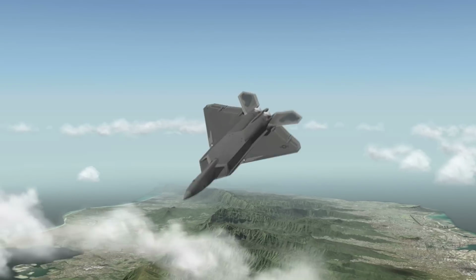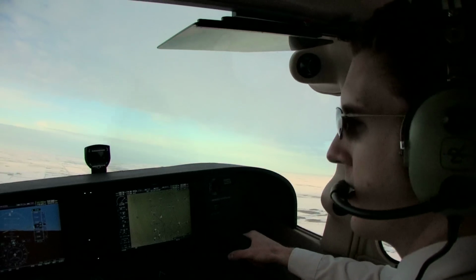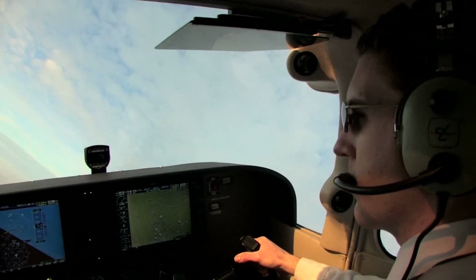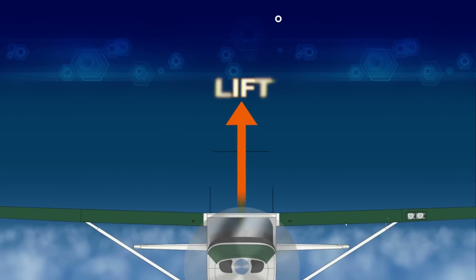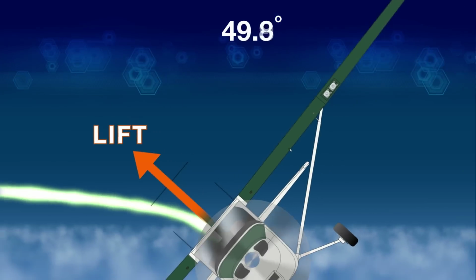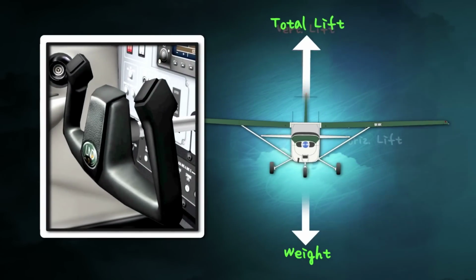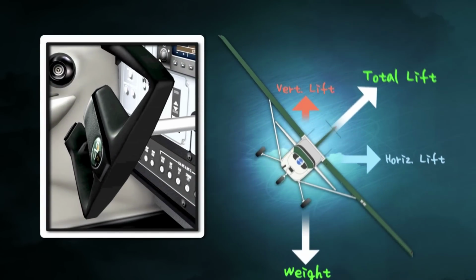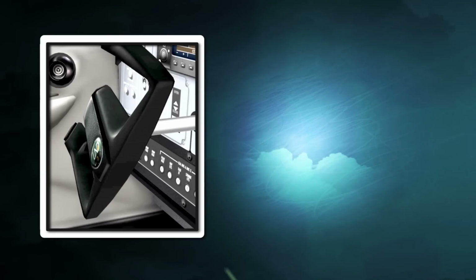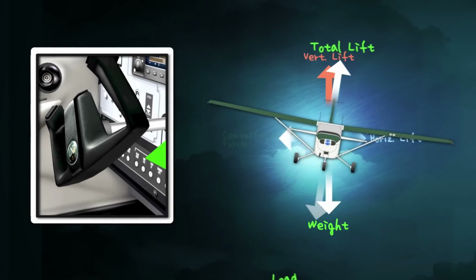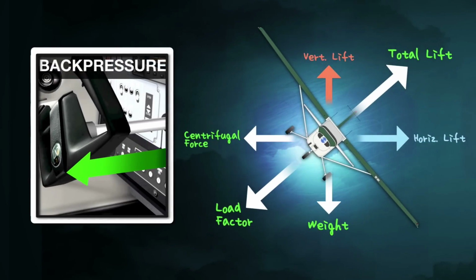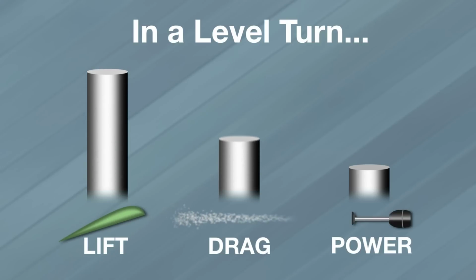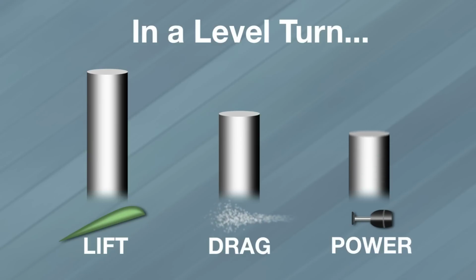A change in heading can be accomplished in a number of ways. However, the application of lift in the direction of turn is the most effective and comfortable. Adjusting bank angle controls the direction of the lift vector. An unfortunate side effect, loss of vertical lift, presents itself if bank applications are not accompanied by other control forces. Applying back pressure while in the turn will increase total lift and thus increase the vertical component for the airplane to maintain level flight. With any addition of lift comes an increase in drag, and so power must increase to maintain airspeed. But these are the basics.